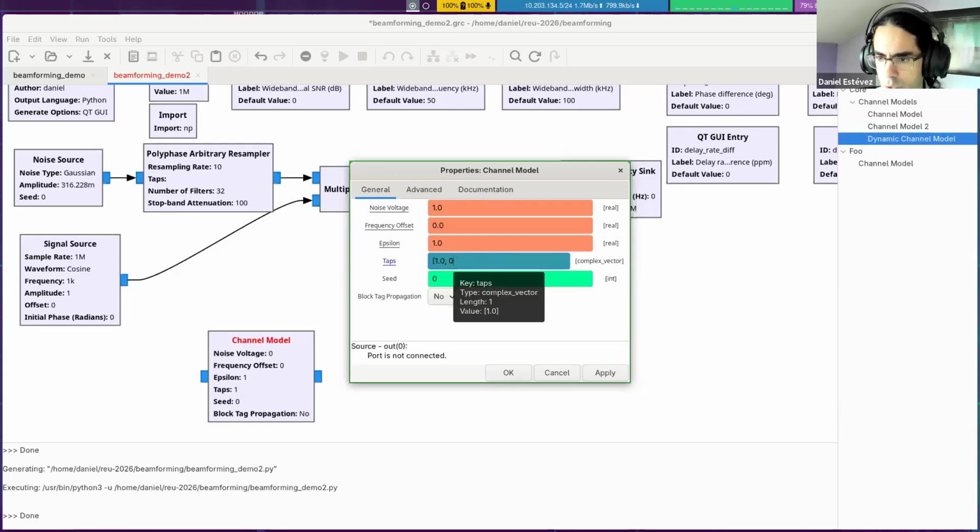And for example, I could do something like 0 and then maybe 0.5. And that means the first signal which is arriving has an amplitude of 0. Then with a delay of 1 sample, there is nothing arriving. With a delay of 2 samples, there is a copy of the signal. So that's an echo with an amplitude of 0.5 times the original amplitude. And I don't know, I could put a bunch more zeros and then 0.1, saying with a delay of how much is that? 1, 2, 3, 4, 5, 6 samples, we have an echo of the signal whose amplitude is 10% of the original. So that's how this is normally meant to be used.